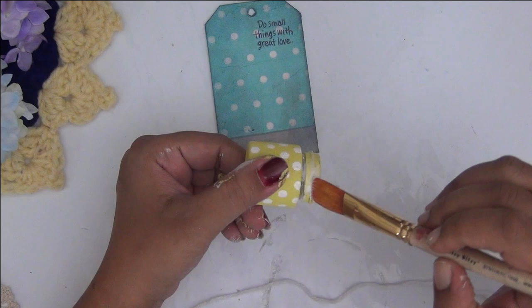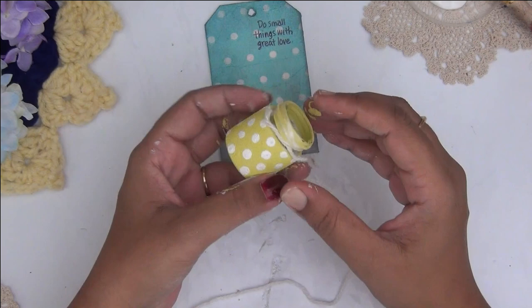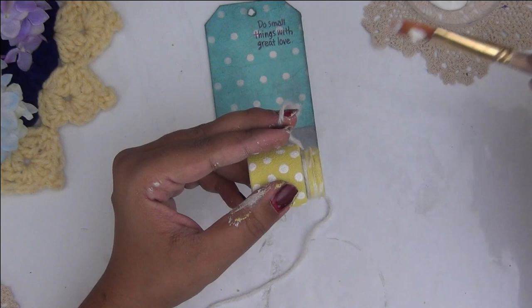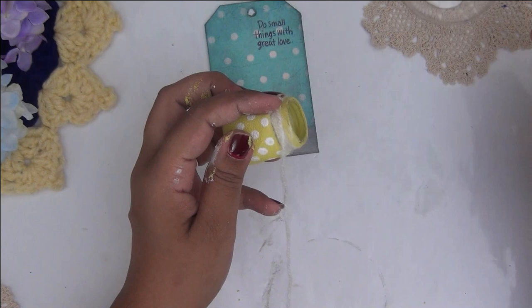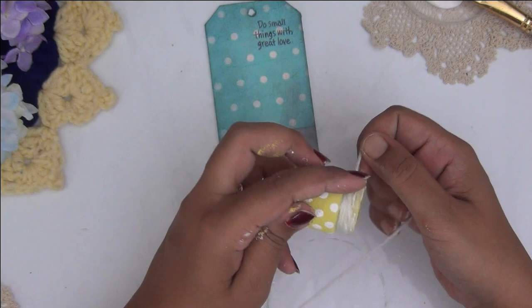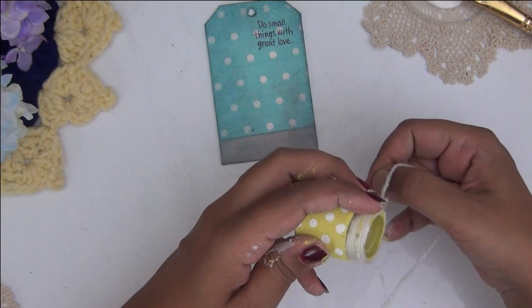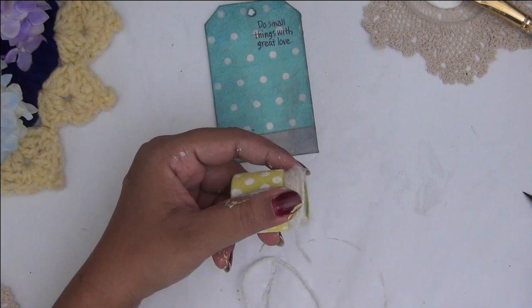The rim looks a little unfinished, so I'm adding some glue onto the rim and wrapping it with white yarn. You can do it with burlap or whatever thread is available at your place — I had white yarn and thought it would match the colors I'm using. Just put in some craft glue and wrap up the rim with the yarn. You don't have to be very artistic, but adding such little details will bring in more interest and make the project look more professional and less handmade. Wrapping the yarn covers all the unfinished edges of the rim.